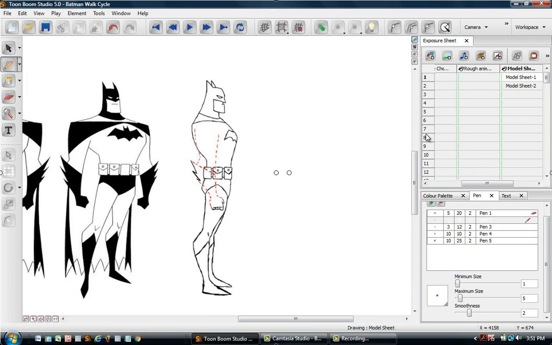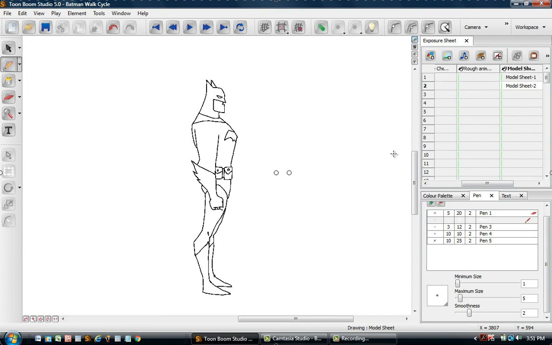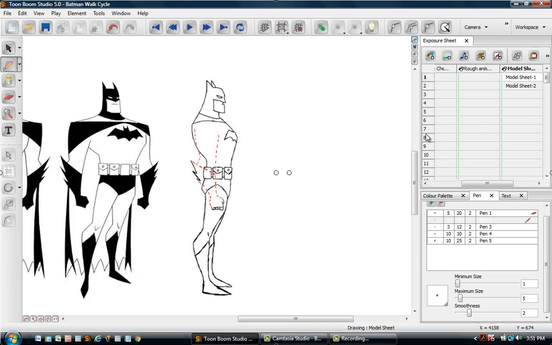In the original Batman model sheet, you'll see Batman's utility belt. However, in my version, you'll notice that part of the belt is blocked by the hand because the hand is closer to the camera. Now, the reason why I did this is because I'm going to use my version as the starting point for the walk cycle, and it's important for me to reference the original version to make sure that the Batman utility belt remains consistent throughout the walk cycle.